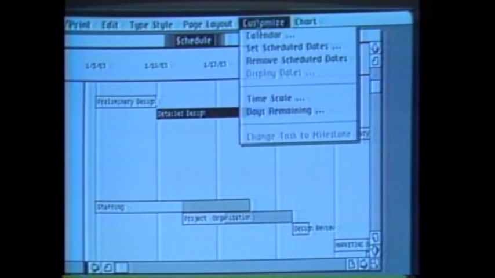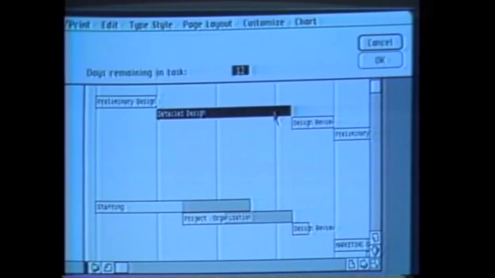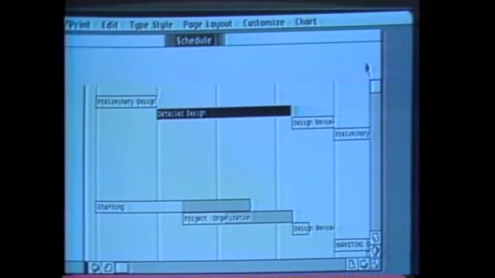Once the project begins, well, I can monitor work progress by entering the days remaining on each task, which automatically updates the resource chart.